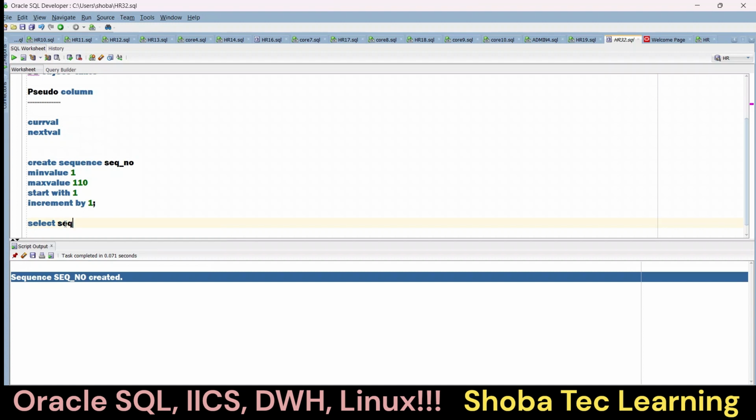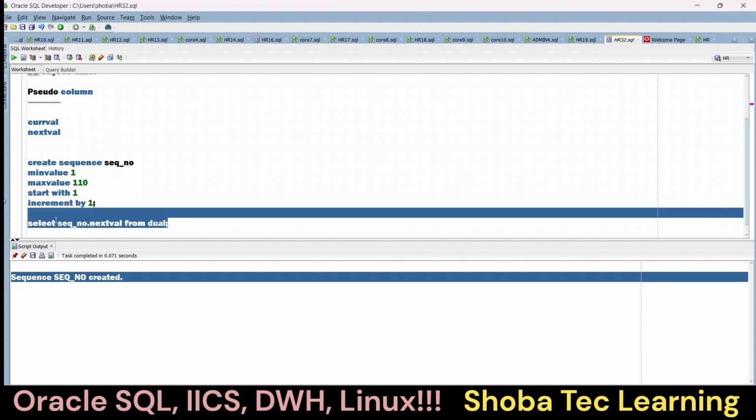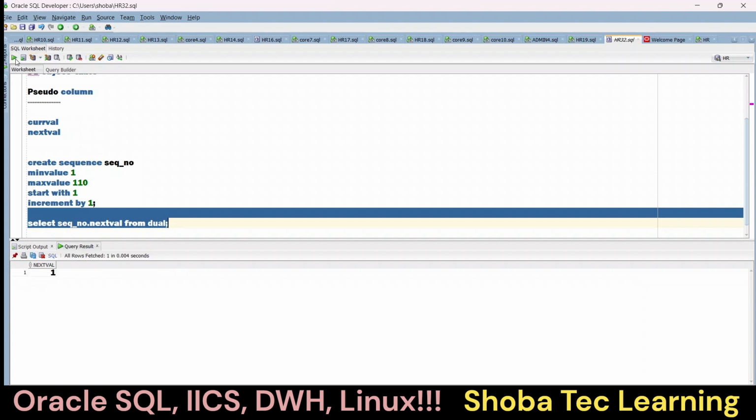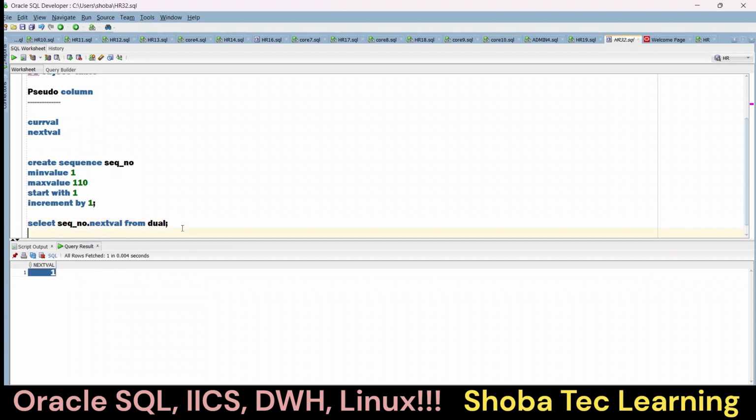Now see here, SELECT sequence_number.NEXTVAL FROM dual. Now select the statement and run it. See here, once we run it, we get the next value, which is 1.